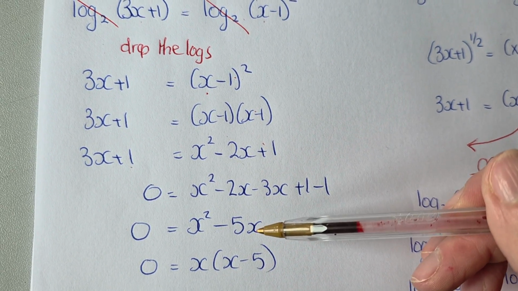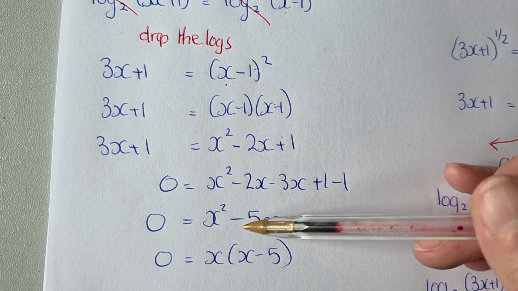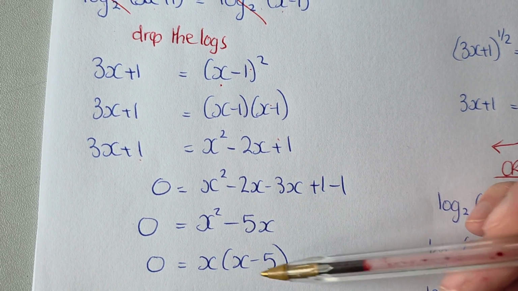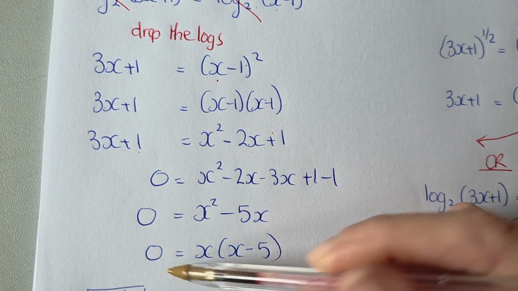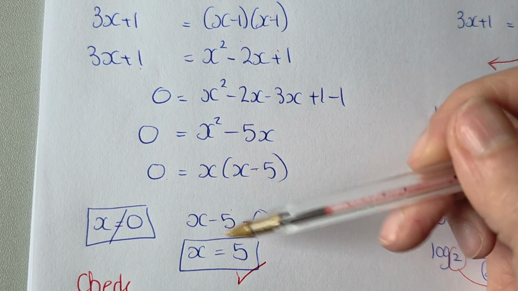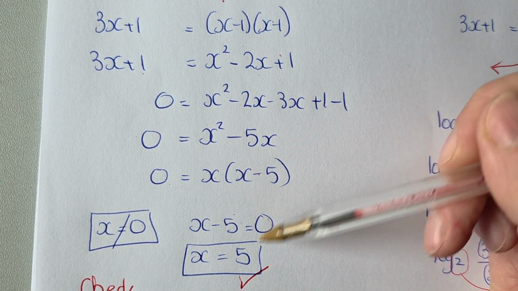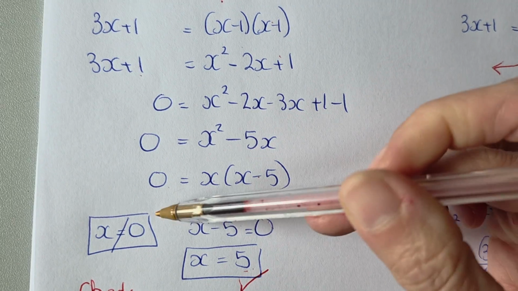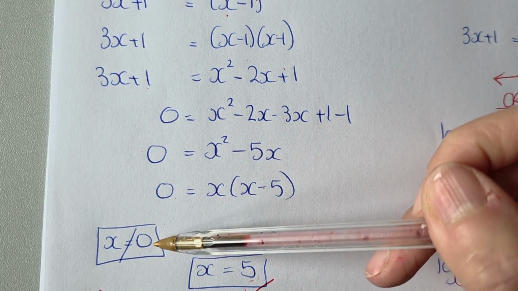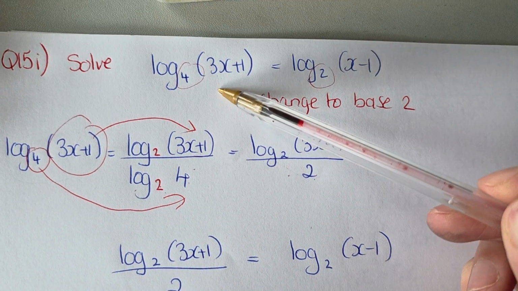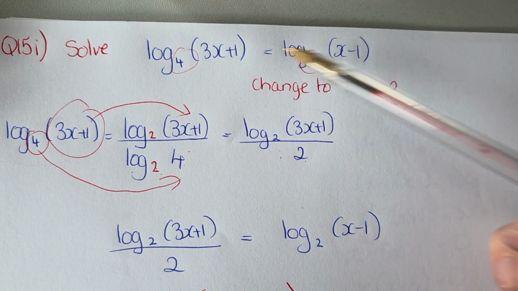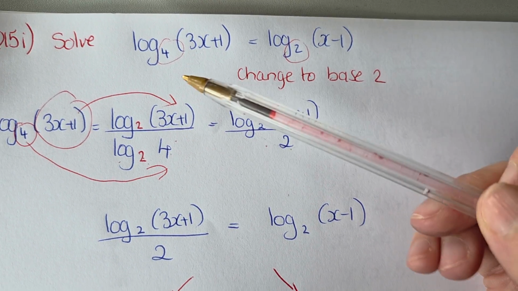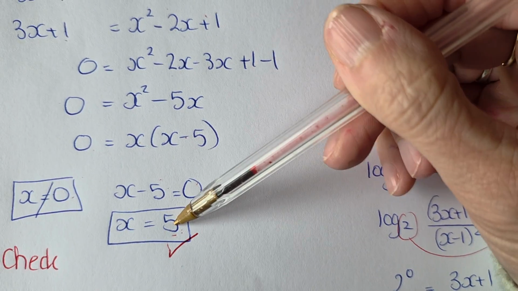You can use your minus b formula to solve it, or the factorization method. Highest common factor is x, open a bracket, you're left with x minus 5 in the bracket. Therefore, either x is equal to 0, or the bracket is equal to 0. So x equals 0, and x minus 5 equals 0, bring over the minus 5, add it on, you get 5. Now you have to check both solutions. If I sub x equaling 0 back into the original equation, the calculator will say error, which tells me that the left-hand side doesn't equal the right-hand side. There's an error. x is not equal to 0. It doesn't make sense.